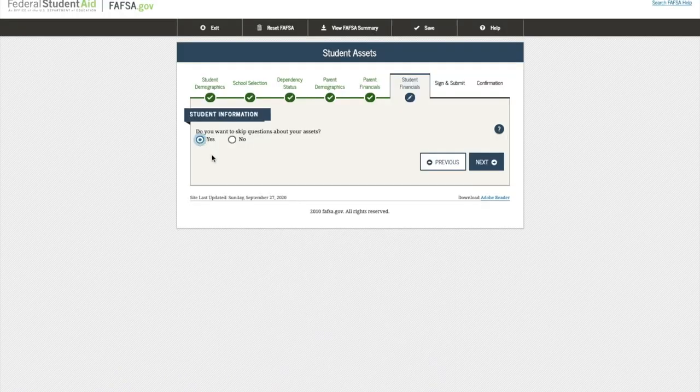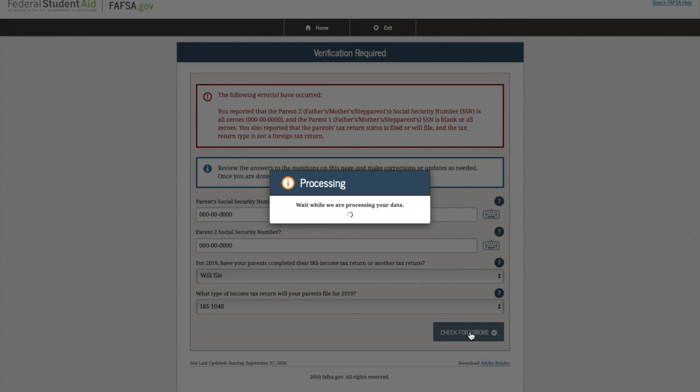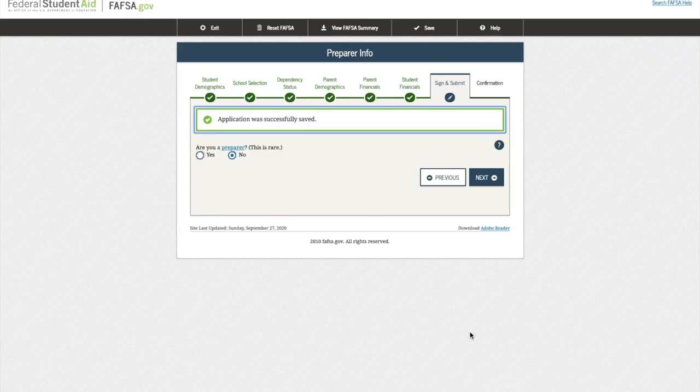I will go ahead and just skip these questions because you already saw what those questions were, and it's likely that you didn't have any assets. As you can see right here, I'm getting an error box saying that I put all zeros for a social security number. So it's telling me to check for errors. However, I'm just going to keep selecting check for errors. You see, it took two times and it went through.